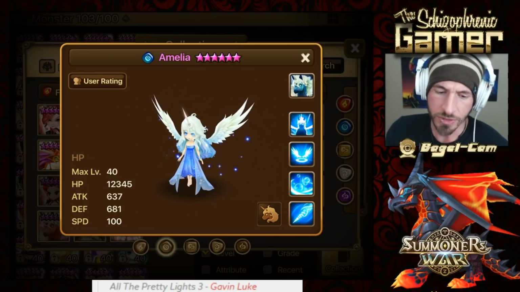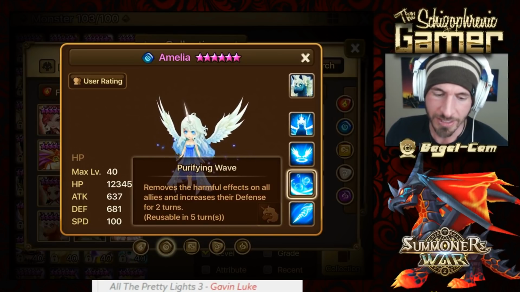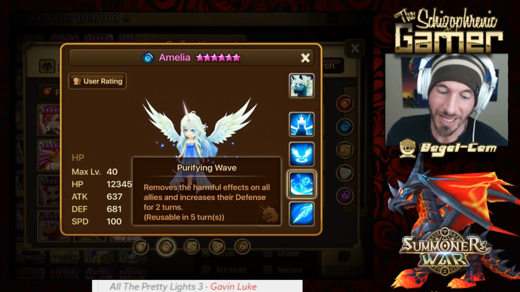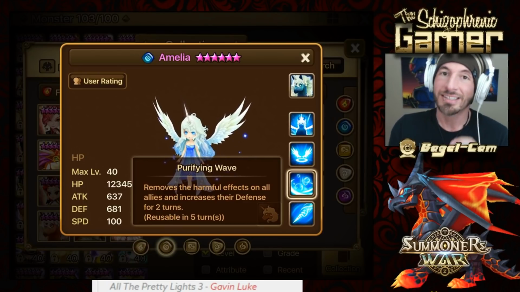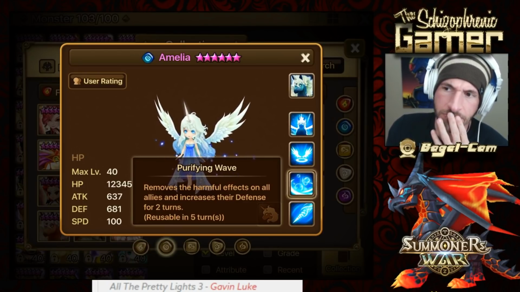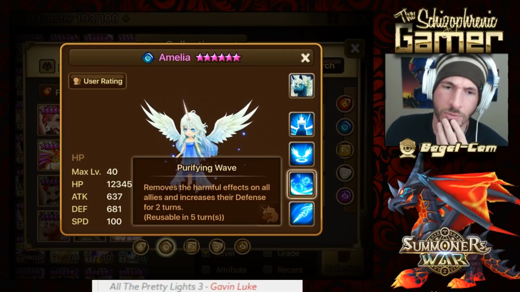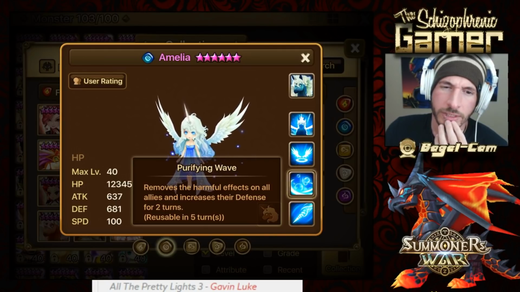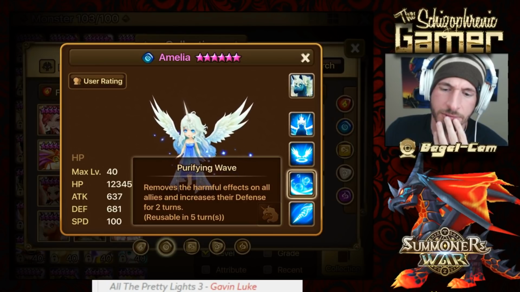And then when she goes into human form, she's got this cleanse. Removes all harmful effects on all allies, increases their defense for 2 turns. And so cleanse and defense buff. Who cleanses and defense buffs? I know Raviti does a cleanse and shield. Who cleanses and defense buffs aside from her?